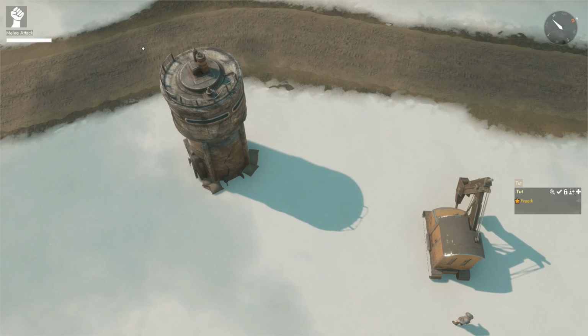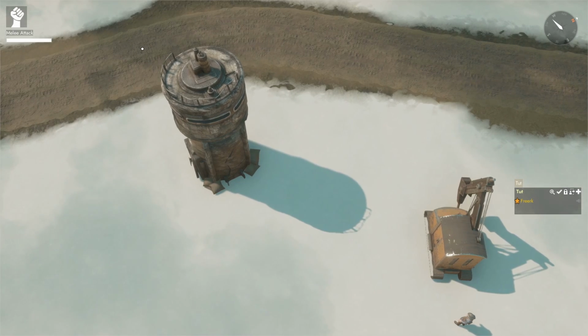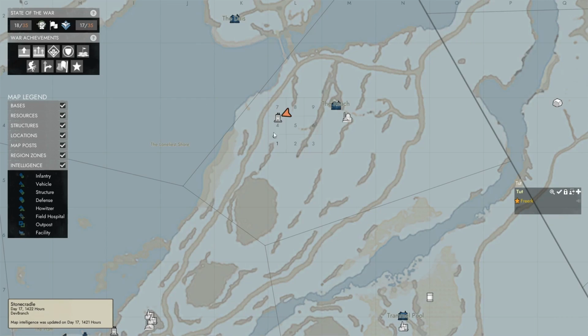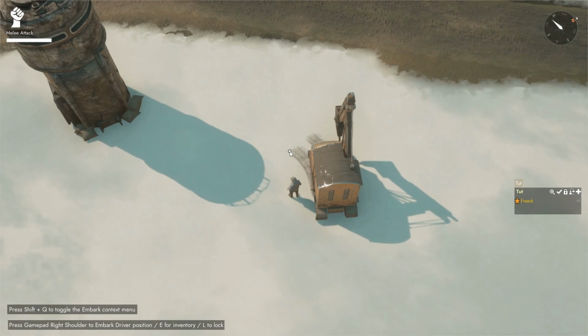The observation tower is a pre-placed world structure that once rebuilt will provide map intelligence in a radius of 240 meters around its location. If we press M to open the map and we look for the observation tower icon, we can see that it is currently white. A white observation tower icon means that it is destroyed. At the start of the war, all observation towers will start in the destroyed state.